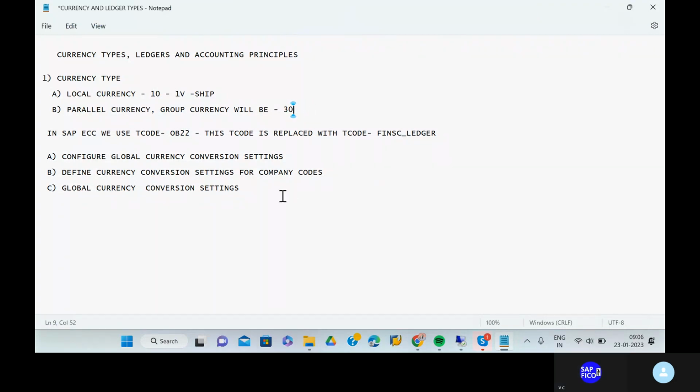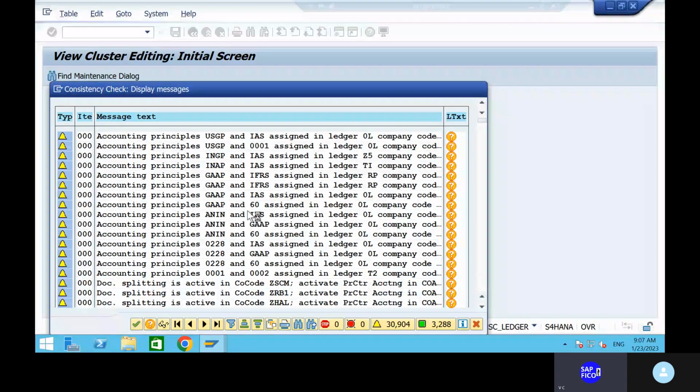Remove this thing, and it is a group currency only. I mean, group currency is different and global currency is different. And for the global currency conversion settings, our currency is 2V. So try to remember the point for your company code. Go to that SAP system and try to save the details.